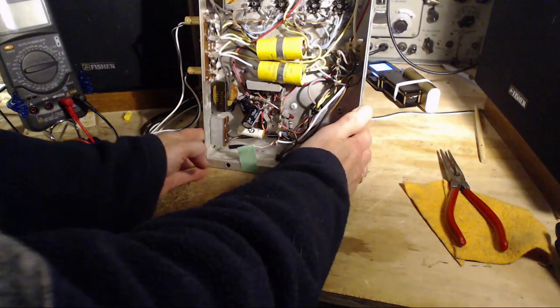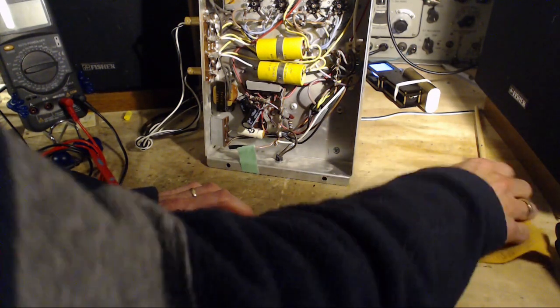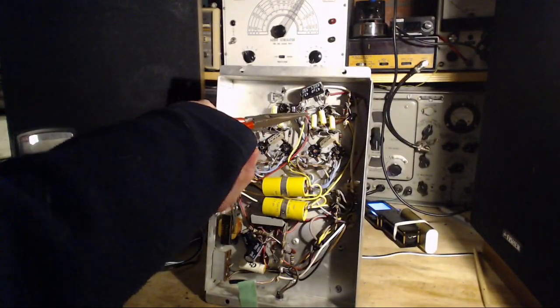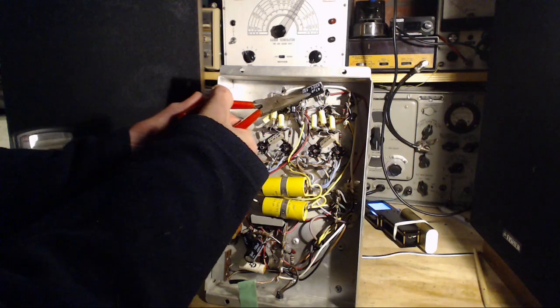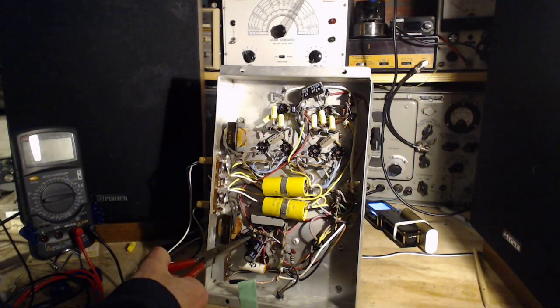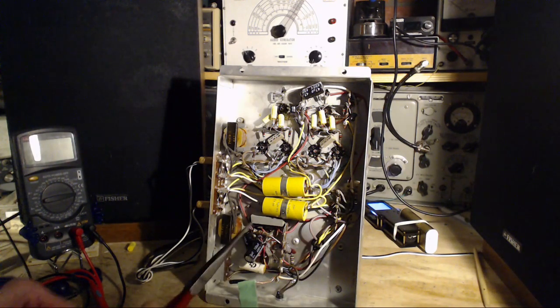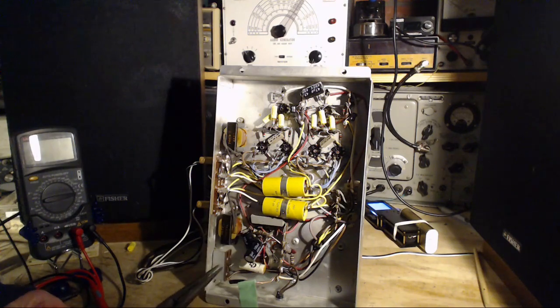And this whole aluminum chassis is getting pretty warm. Did my capacitor give up? Oop. Did my capacitor give up here? Maybe it popped off. No. What about these guys? Nope. What else? It's a big resistor here, the kind of thing that would happen with a resistor too once it warmed up a lot.